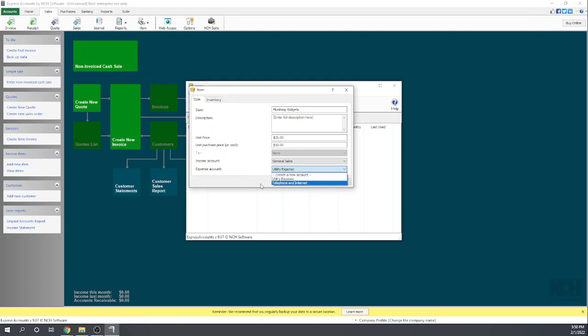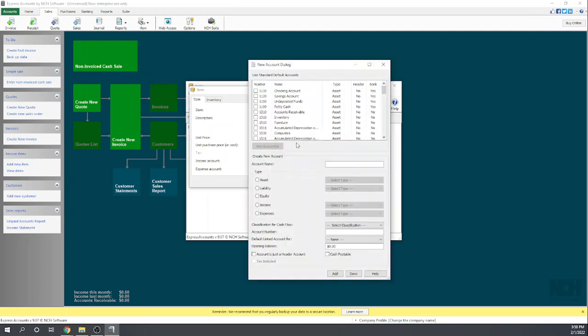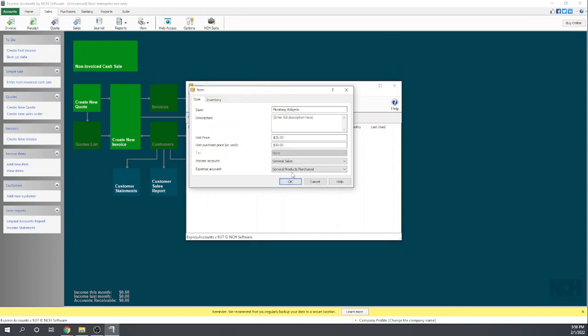So for the expense account, let's create what we'll just call a purchases account. Here you can see they don't have a cost of goods sold category. That tells me right off the bat this is not going to make the cost of goods sold calculations for you, which is really what you need for inventory. So let's add the account they set up here for purchases. They call it general products purchased. Add that account. Very good.